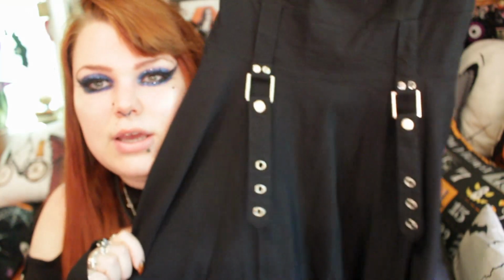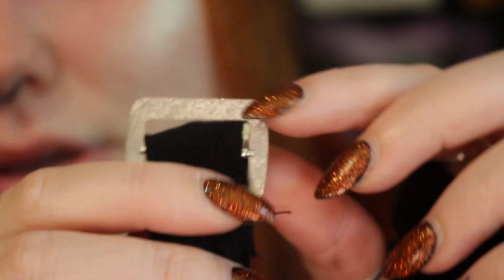It arrived looking like this. At first I didn't think it had any straps, but then I realized that the straps were coming from the back. I have to say, all of the metal work on here, they have tried really hard to recreate it, but everything's just a little bit smaller. Like, this triangle just feels very busy and it just is really small. But if you bring it round, you can see it does have the buckle. Now this is what the buckle looks like. As you can see, it is a very cheap buckle.